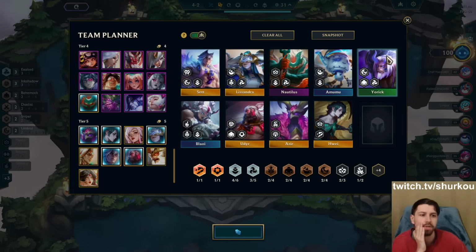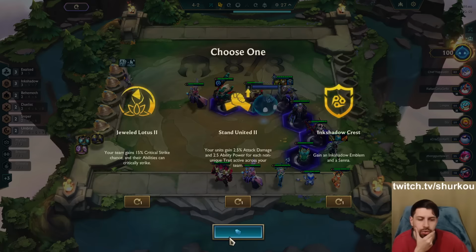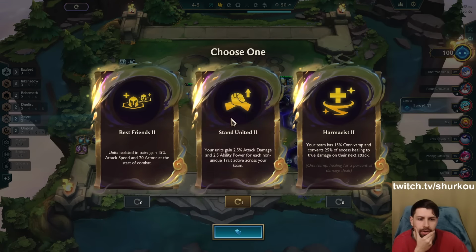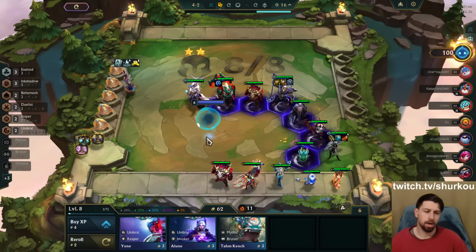Also, I need to swap this team. I need to play Irelia. Okay. Stand United is good for sure. This is not good. The Harmesis is also good. Nah, Stand United is so worth here, man. Okay. Not potential.